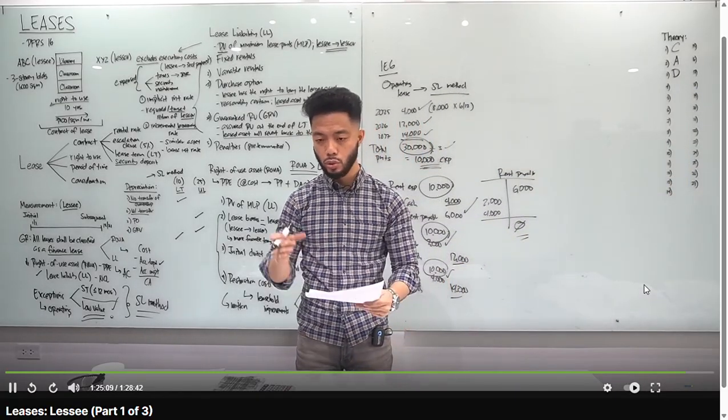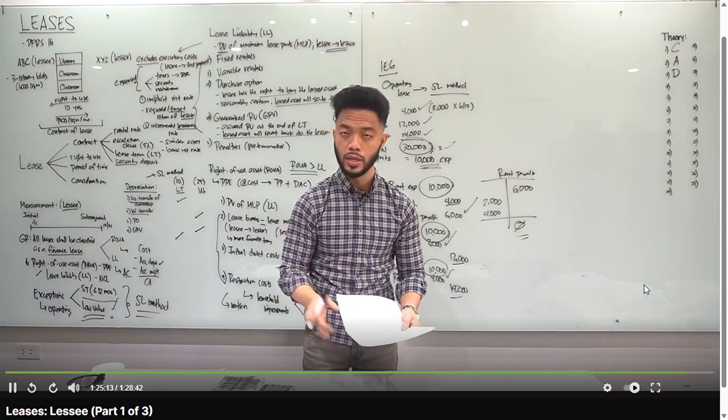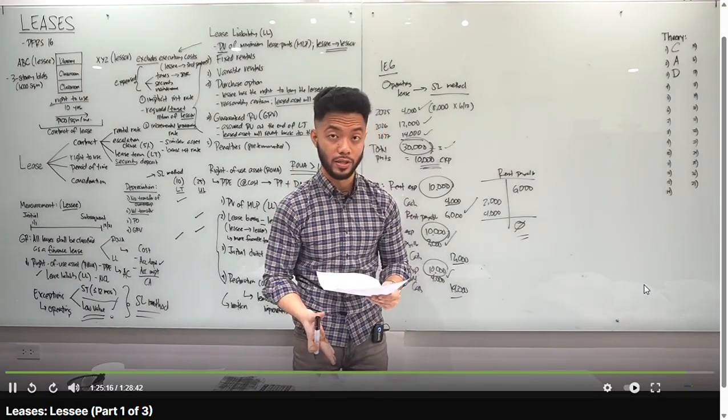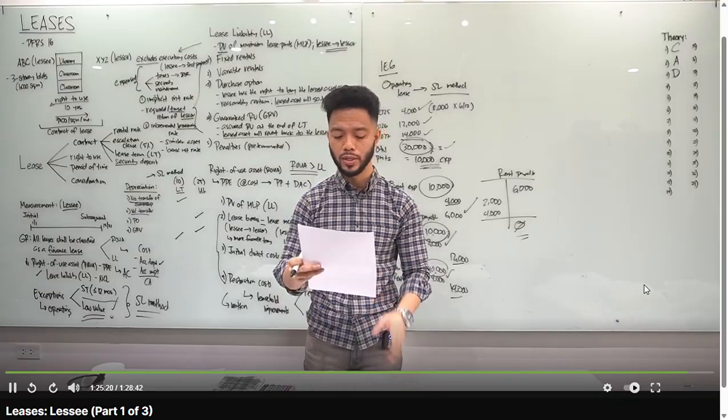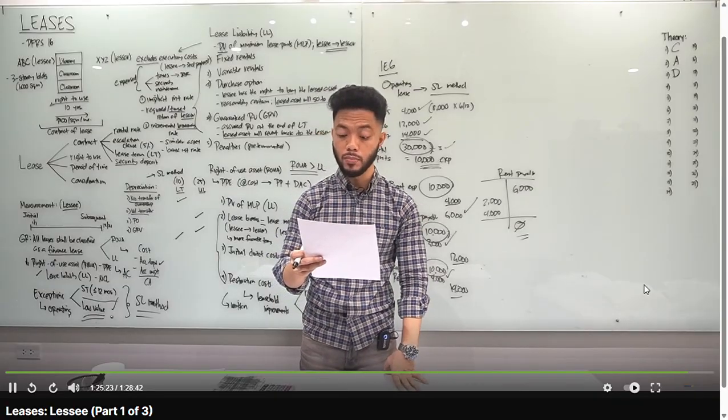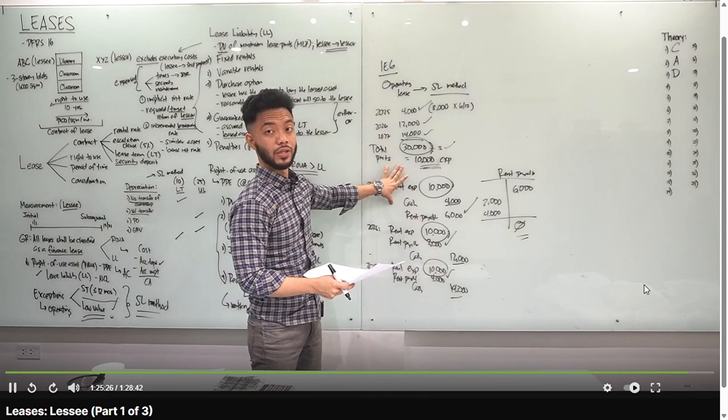So, ibig sabihin na yung, class, yung assessment natin kung yung asset is of low value, i-assess natin siya kung kailan natin siya binili. Okay? Hindi kung ilang taon na siya ngayon. Yun yung ibig sabihin ng letter A. Letter B, the term of the low value lease may be more than 12 months. So, parang sinagot natin kanina na 3 years. So, pwede yan. True din yan.